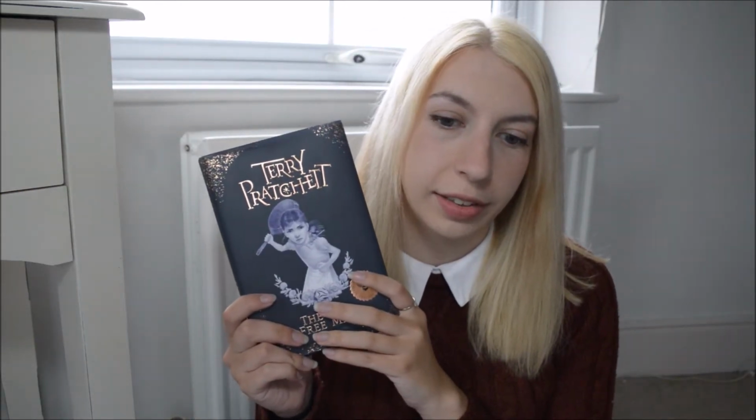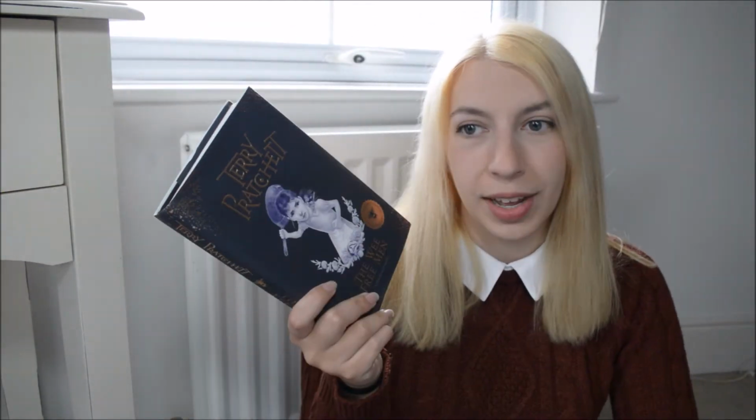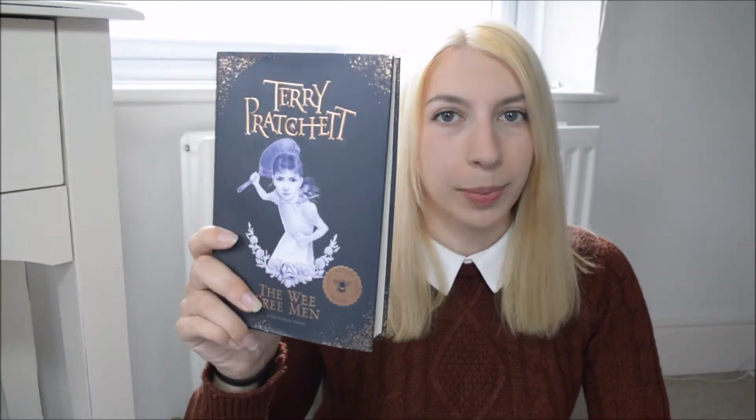So as I said, Tiffany Aching is one of the series of the Discworld, and this is the first of the books. Tiffany wants to be a witch in this book. She starts off young and she ages throughout the series, and the Wee Free Men are meant to be one of the best of the Discworld, or the funniest, or I guess one of the most well known as well. So I'm really excited to have this series, and I can't wait to read it all. And it's so pretty. Like, look how sparkly it is.